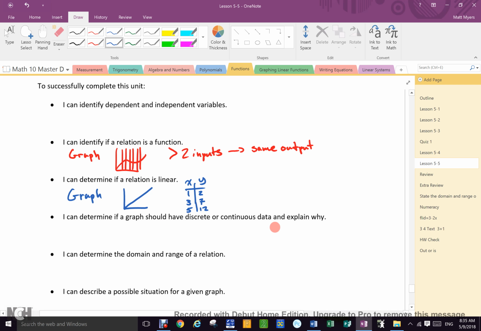2 things in the next one, discrete and continuous, and explain why. Is everybody at a 1, a 2 or a 3 there? Okay, we got some 1s there. Which part of it? Discrete, continuous, or the explanation? Both? All right. If it is discrete, the best way I can explain it, if you don't understand it, is if you cannot have fractional inputs, then you have discrete data.